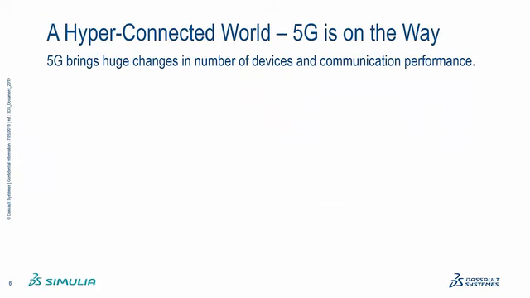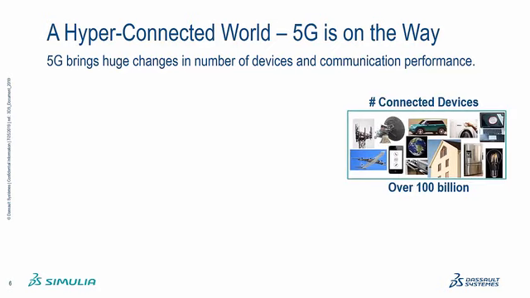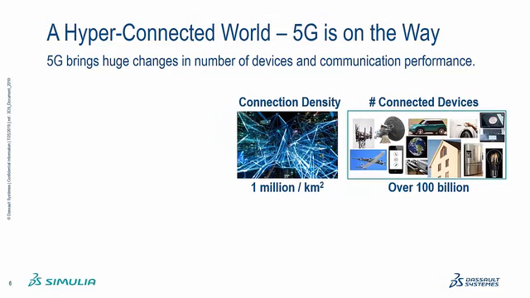So let's look in a bit more detail at 5G specifications. 5G is really a step change in capability from 4G with order of magnitude improvements in many areas. And this is really where some of the challenges and complexities arise, as we'll see on the next few slides. So fundamentally, 5G comprises 3 main pillars. Really, the first one is just the number of connected devices. And over the coming years, there could well be over 100 billion and more devices connected. Each of those devices needs an antenna, some kind of communication channel, so that's an awful lot of devices connecting at the same time.